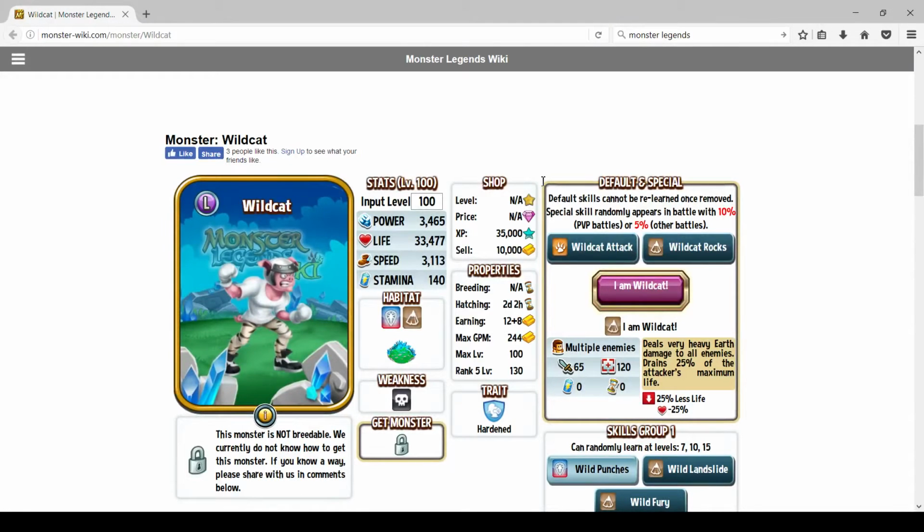Hey guys, DibtheAwesome here to give you another Monster Legends guide. We're talking about monsters' moves, their rune set, partners, all that jazz. Today we are talking about Wildcat, the new monster of the 72-hour event challenge.